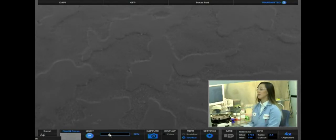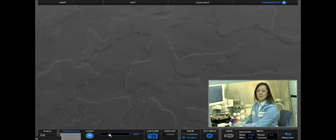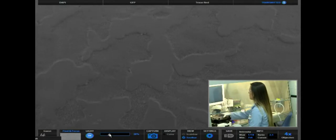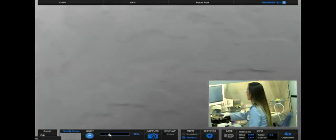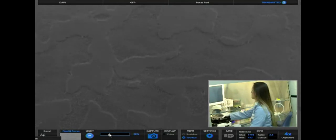That's key because if you have a not so clean culture, sometimes the neural induction won't be as specific and you'll get some contaminating non-neuronal cell types at the end. So you just want to make sure to have that clear culture throughout and there's no differentiating stem cells in there.